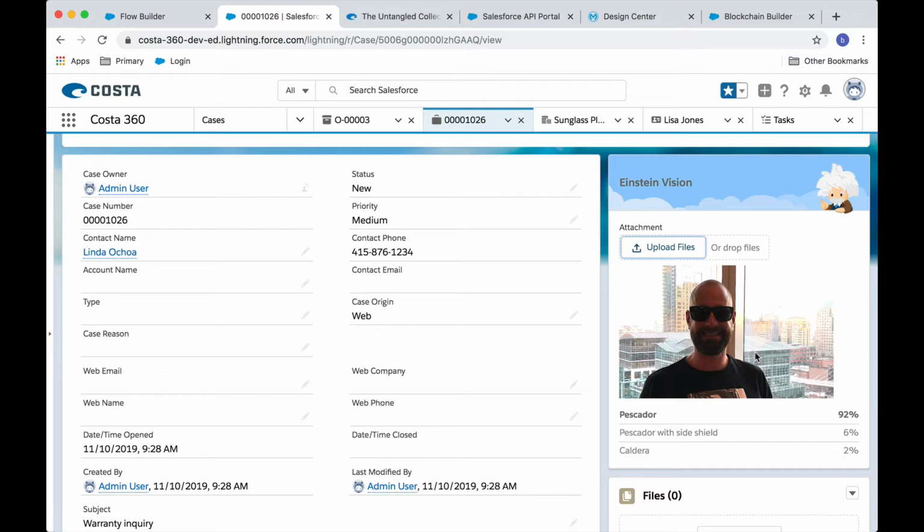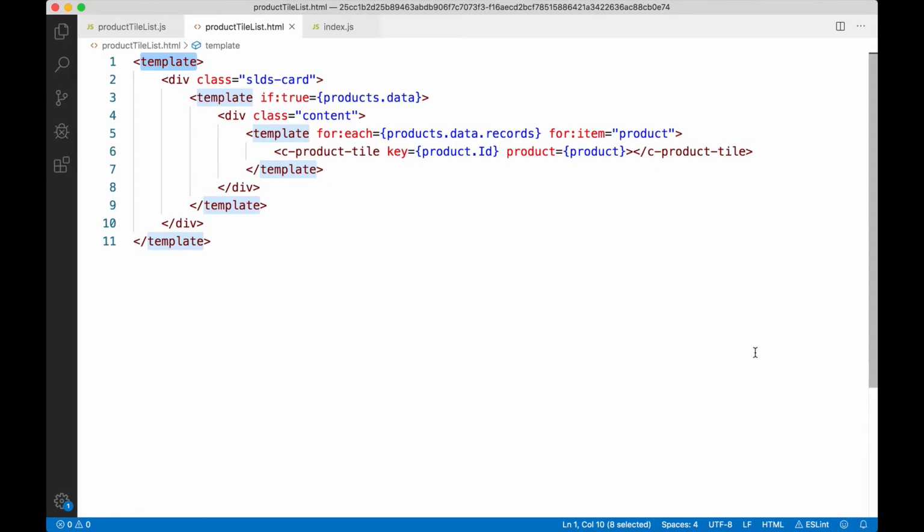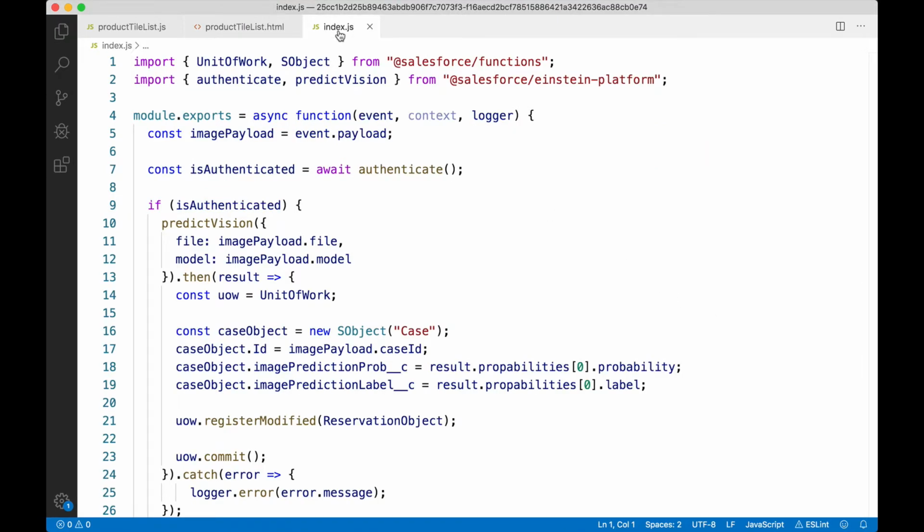Now, how was that component built? As I mentioned before, it was built using the Einstein Vision API. Now, in the past, and let's go take a look at the code, you would probably have called these Einstein Vision APIs from an Apex class, and you can certainly still do it that way. But today, I'm really super excited to show you something new.